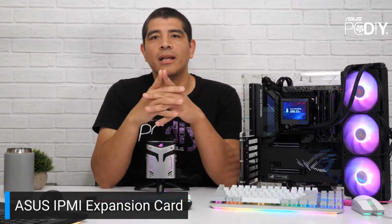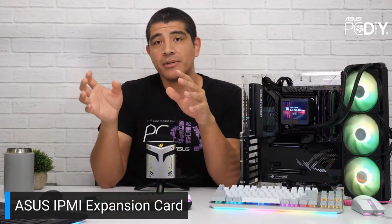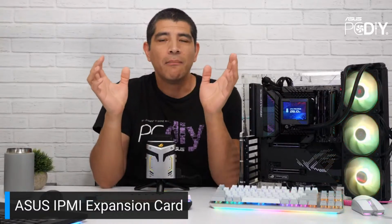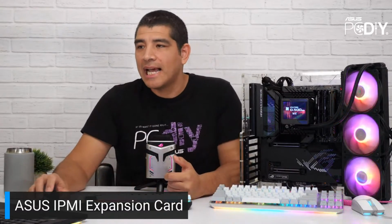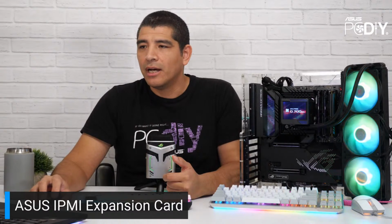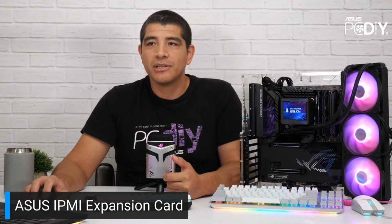And what we've seen is that some enthusiasts would want to have this type of functionality. Now, on our ProArt series of motherboards, we have enabled network controllers that give you this type of out-of-band management. But on traditional motherboards, this has not been an option without putting in a much more expensive and complex level of hardware directly on the motherboard. And since most users don't need this, there's not necessarily a reason to add this to every single motherboard. But as I've noted, we have interest from users who have asked, is there some way that you could introduce out-of-band management? And that's what we have done.